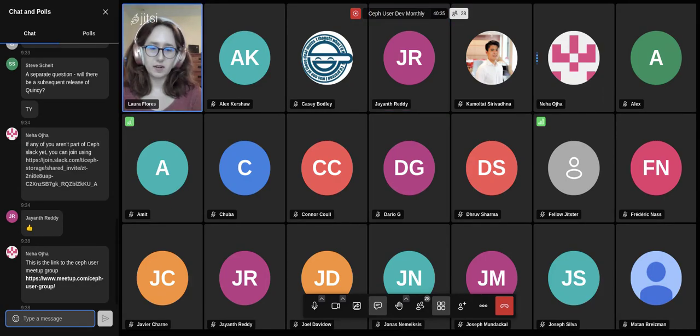Any feedback so far? I'm assuming you have RGW use cases, or what are you testing against it? Pretty much the entire thing, actually. RBD, RGW, file systems, plus the dashboard part of it. We are pretty much into the dashboard as well. Excellent. Sorry, Laura, go ahead. You had a question. I was curious, same as you, about use cases or any feedback, or if you've noticed anything that should be brought to our attention about it.